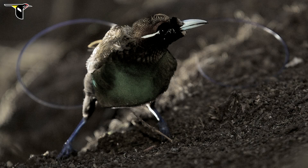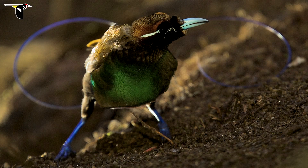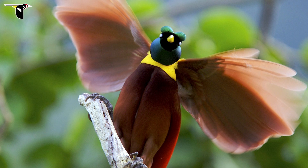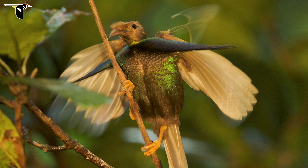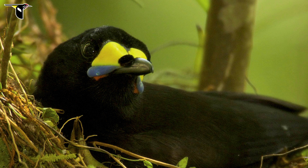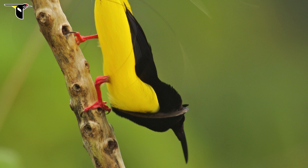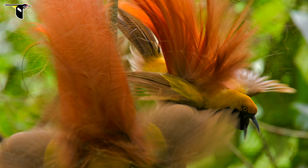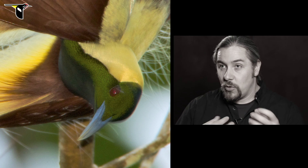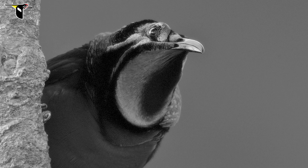The thing that's most impressive to me about color in birds-of-paradise is not just that they're colorful, but it's really about the wide variety of combinations of color and the different types of color. They have every shade of brown, off-whites and then stark bright white, all the different kinds of pigmented colors — the yellows and reds and oranges — and then the whole range of structural colors from the blues to the more traditional greens and then iridescent blues and greens and iridescent reds and oranges as well.